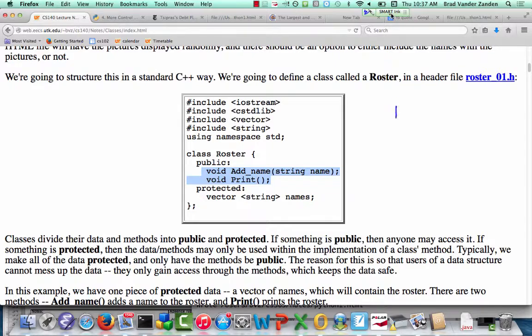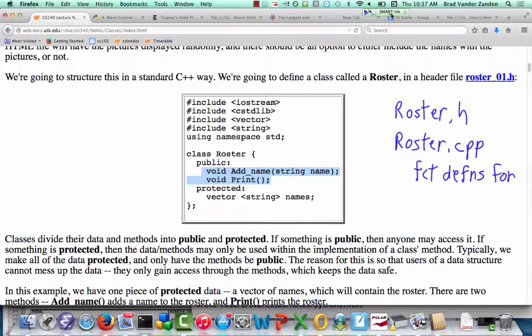So typically, if we have a header file named roster.h, and that has our class declaration for roster, we will have a .cpp file with the same name that contains the function definitions for roster.